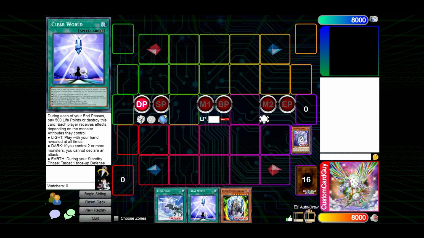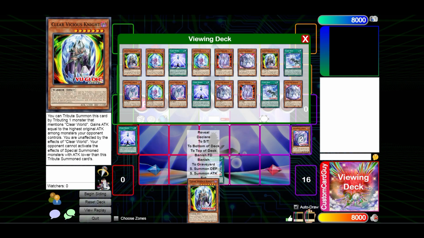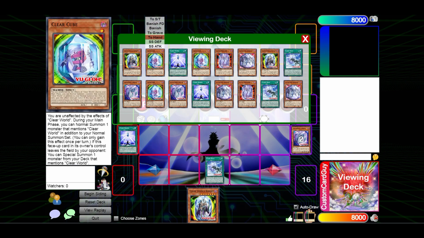Activate the Clear World, activate Clear Wall. Clear Wall, once per turn, we can add a monster from deck to hand that mentions Clear World. So we will grab the one that we don't have. So we have Vicious Knight, we'll grab Cube.